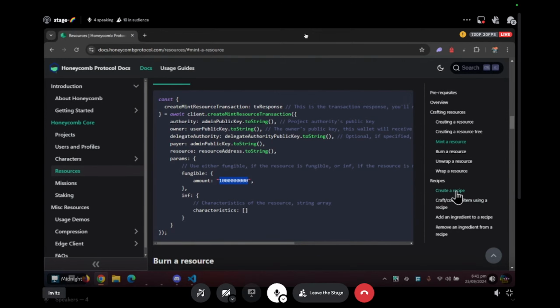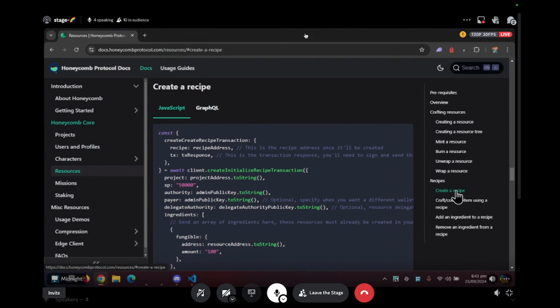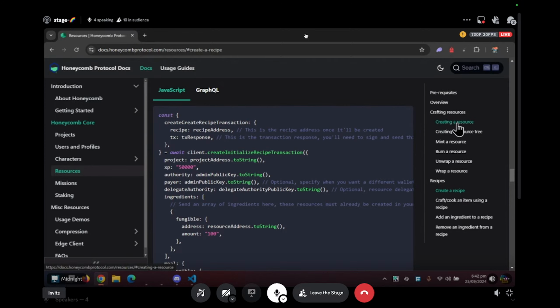And there's even a crafting system, right? Where let's say you have a bunch of non-fungible resources. You have an iron bar and a mithril bar, and you want to define a recipe where those two get combined and make a legendary sword or something, right? It's where you define that recipe, right?